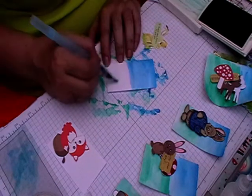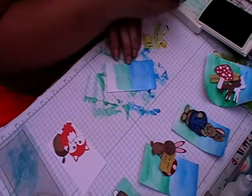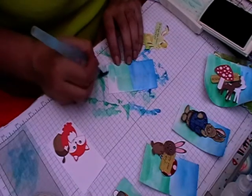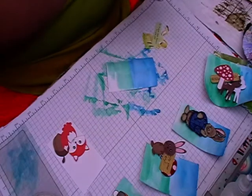Yeah, so I'm in two minds whether or not to do a Stampin' Up demonstrator. I'm going to give it until September, so I've got a few things in the pipeline.